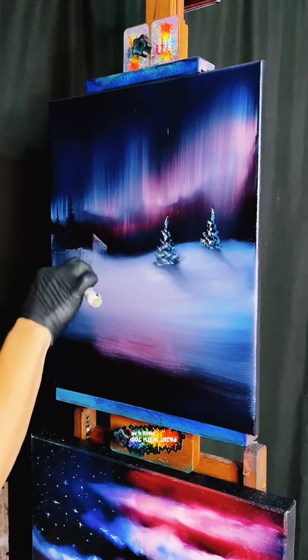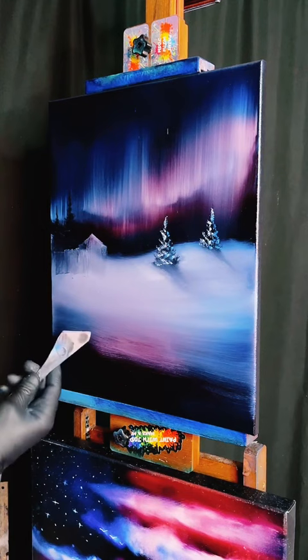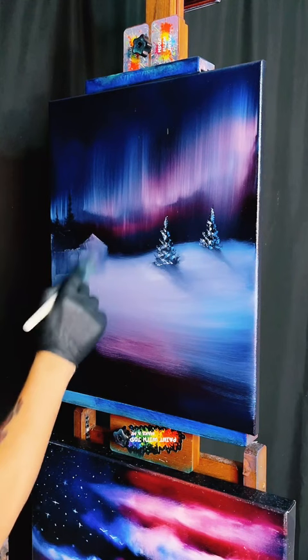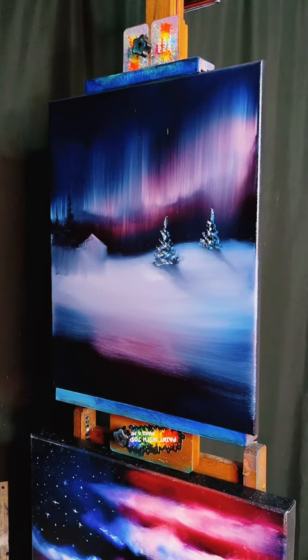Now you can see just all the amount of paint that's on that canvas, especially when you're adding a lot of snow. You get a lot of white paint on there. It's no joke. You got to scrape that stuff off. All right, now we can come in here very lightly and start to shape what we want our little building to look like. And then we'll go back and add that dark color over it. And then we'll go back to our highlights and stuff.